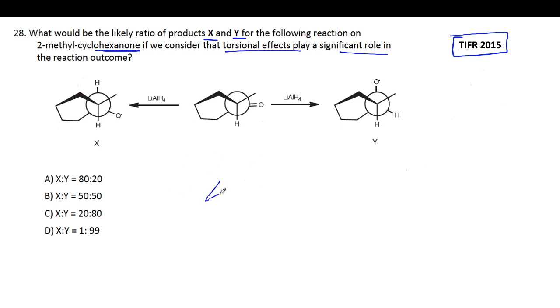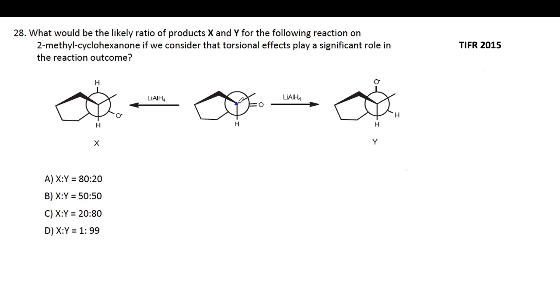So basically guys, this is your 2-methyl cyclohexanone molecule which is mentioned, and if you visualize from this bond, you will see that the methyl is going to be on the top like this and the hydrogen is below. I hope that you can see from here, on this line, right? So basically it's made easy for us.